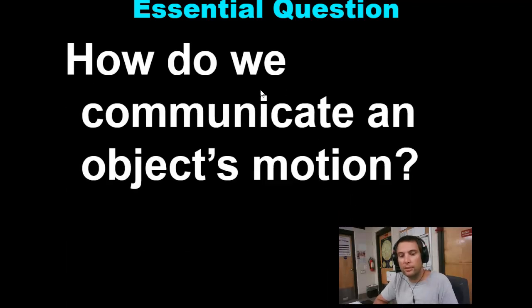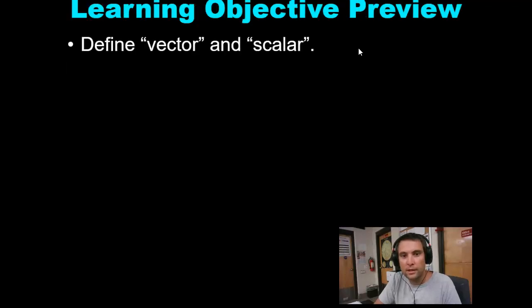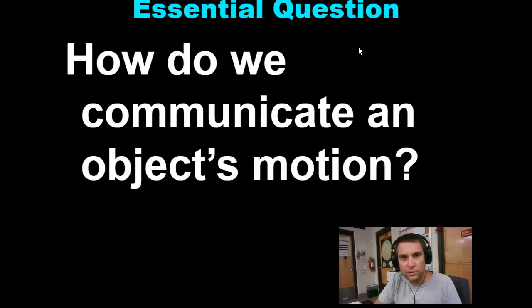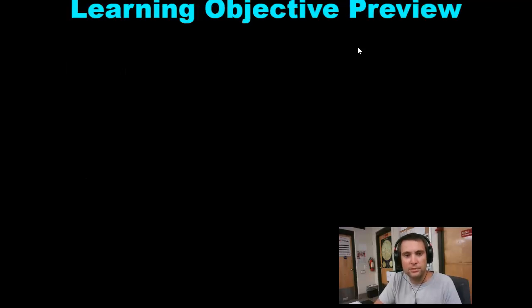So, with that, let's start the basics of motion with our essential question: how do we communicate an object's motion? Remember, as we go through this video, I'm going to be speaking fast, faster than I would in class for sure. You can adjust the speed. You can slow it down, speed it up, do what you need to do to feel comfortable. You can also rewind. So I know you're writing stuff down as we go, so hit pause, write down whatever you need to do. Just please follow along, pay attention, and if you have questions, write them down in the margin on the side. And then after you're finished watching the video, call me over and we can talk about it, clear some stuff up.